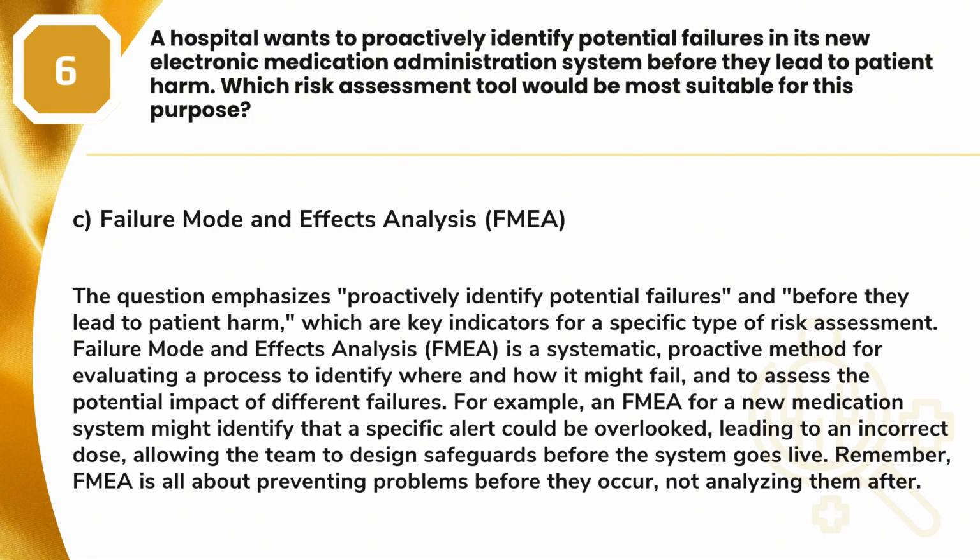Answer: C. Failure mode and effects analysis, FMEA. The question emphasizes proactively identify potential failures before they lead to patient harm, which are key indicators for a specific type of risk assessment. Failure mode and effects analysis, FMEA, is a systematic, proactive method for evaluating a process to identify where and how it might fail, and to assess the potential impact of different failures.